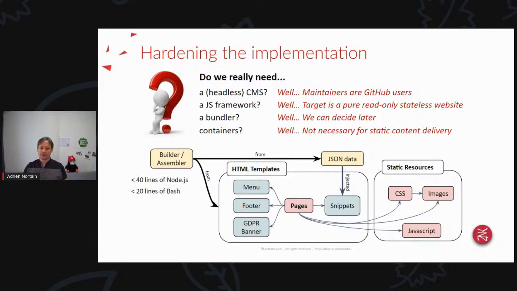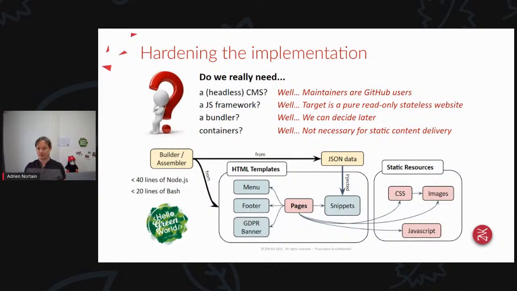The builder assembler is just 40 lines of Node.js, including the loggers, what's going on, and it's just 20 lines of bash, doing change directory, copying, and stuff. And that's it. No need for a bundler, right? So we decided we can take a bundler later, but for now, this is doing the job. This is very minimalistic. We didn't need a framework.